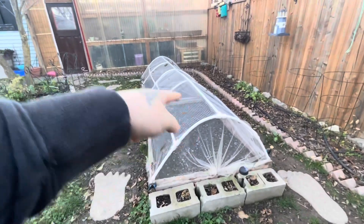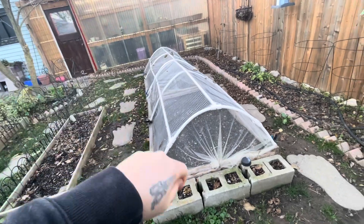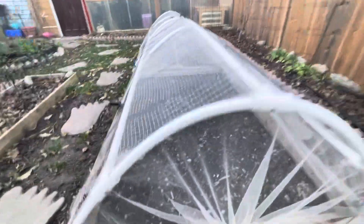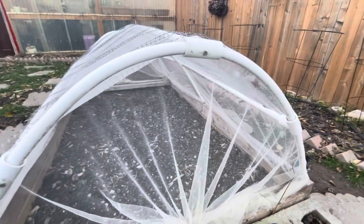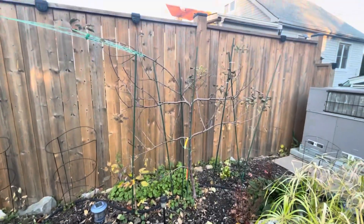The garlic that we planted in these two beds — it's all garlic — they're already popping up, which I know some people would be like, oh no, my garlic is up. But it's fine. That just means they're establishing their roots before the real cold comes, so they'll be okay and they'll still grow.